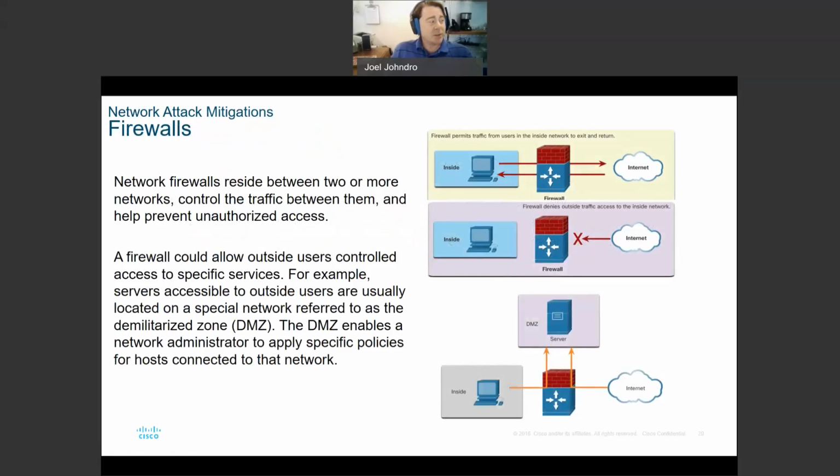So all these external attacks can be mitigated by using a firewall. It's actually one of the most effective countermeasures against any external attack. They can help to filter out unwanted traffic while permitting good traffic, if you will, the wanted traffic, in order to allow it into your network.